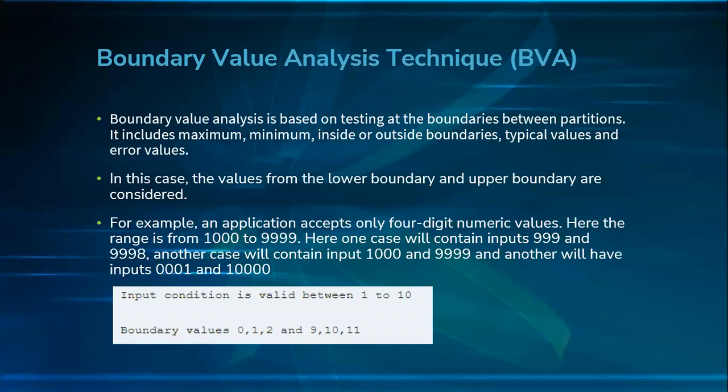That's the edge you can test when it comes to boundary value analysis. Let me make it simpler. These are big values, so let's take 1 to 10, simple numbers. 1 to 10 is where we want to analyze this technique using boundary value analysis.